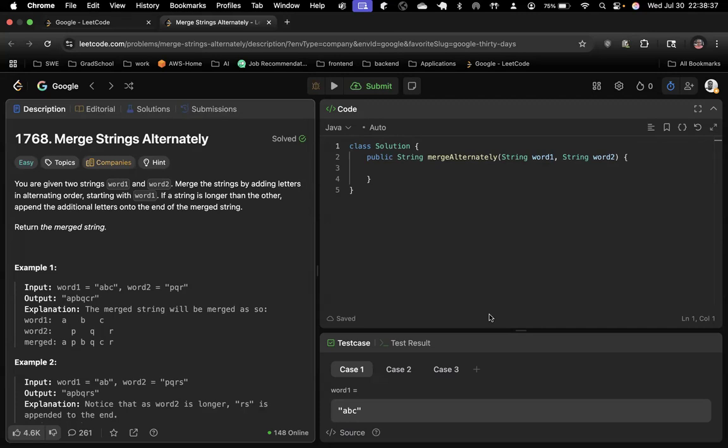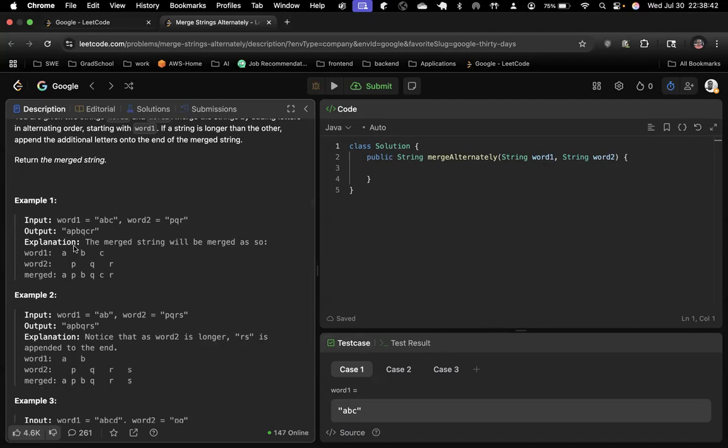All right. They gave us an example. This is example one. So as you can see right here, we want to be able to traverse every single character contained within word one and do the same with word two, right? But it's just not printing out word one and then you append word two, right? That's not it. Here you can see that first we start off with the first character in word one. Once we're done with that, then let's traverse also word two. Okay. Once we're done, let's go back to word one.